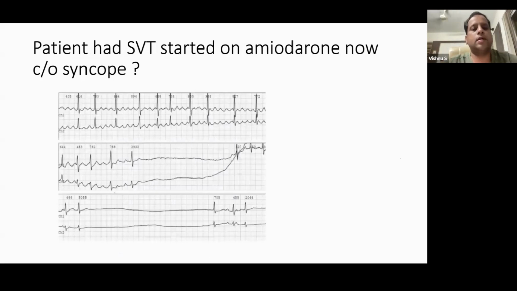What is the diagnosis? Another cause of long pauses also you should know. Any diagnosis? This is an elderly patient who came with an arrhythmia initially, and we diagnosed it as atrial flutter, started amiodarone and sent him home. At home, he had multiple episodes of syncope. So, what is the cause of this pause in this patient?